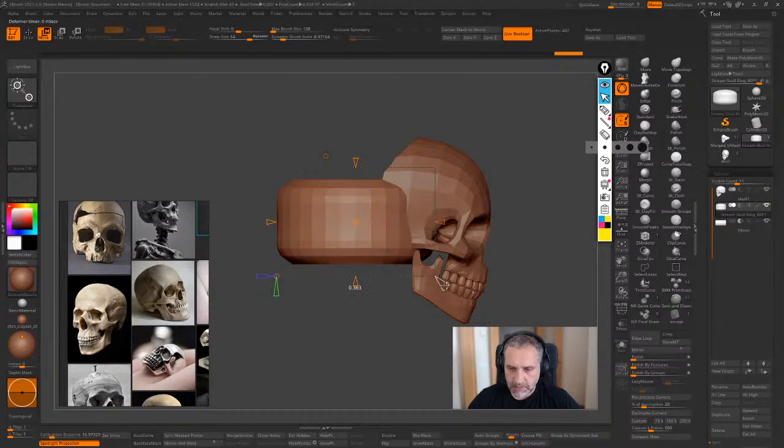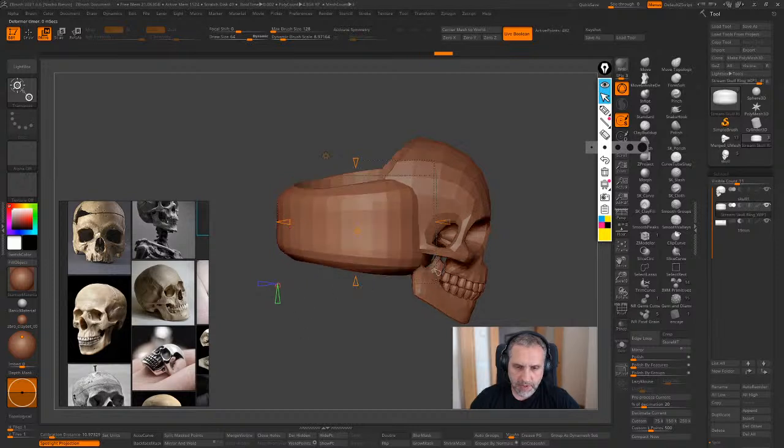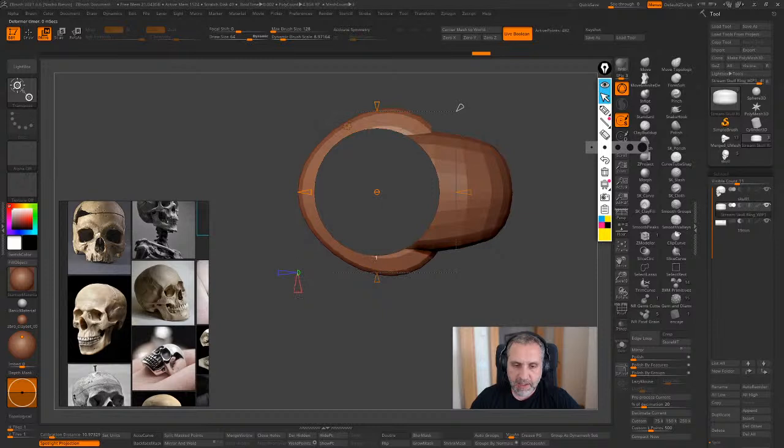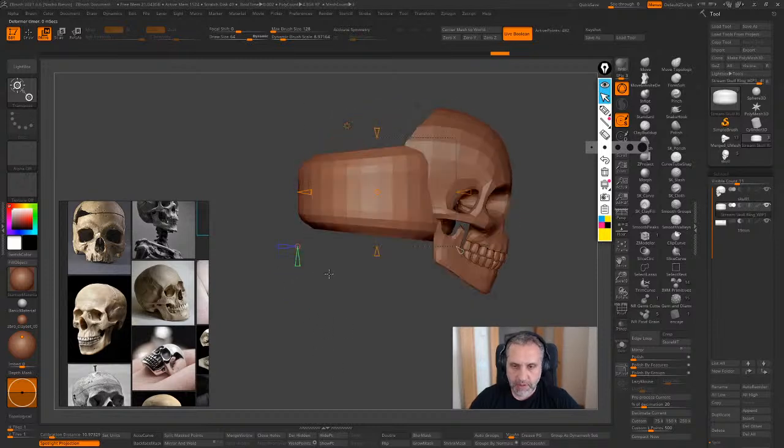I'm gonna set this to 0, and I'm gonna make it wider at this point and narrower at this point, but not on this axis. So I need to set this to 0. You can see you can affect this axis, or you can avoid affecting the axis depending on the value of this cone. So let's put it here.